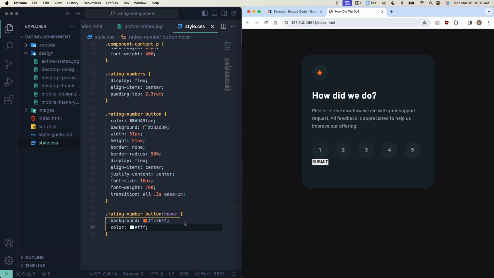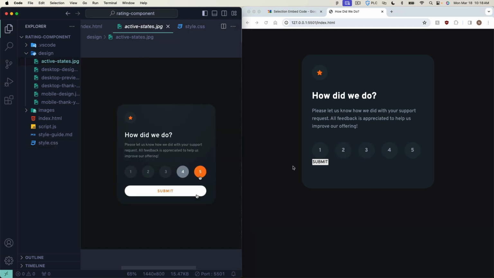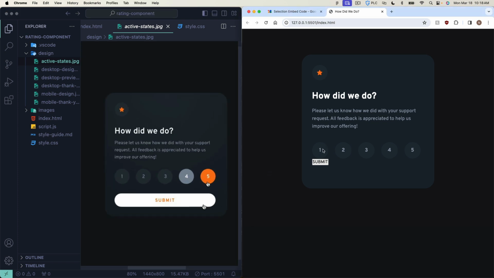Or I'm sorry, that's the hover effect for when we click on them. So the background is not supposed to be orange here. It's supposed to be #979797. There we go. So now that looks like that. This one right here. Okay. So that's pretty cool.